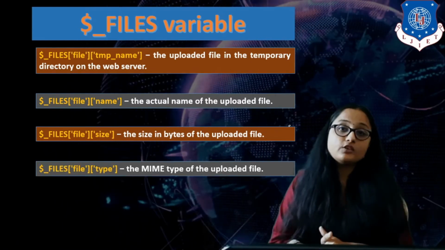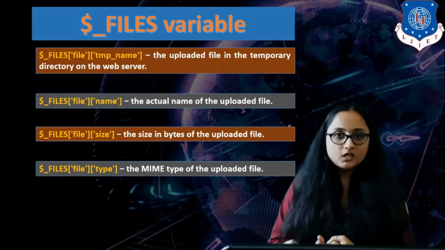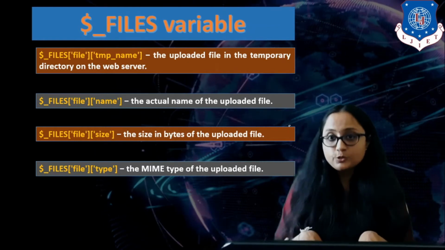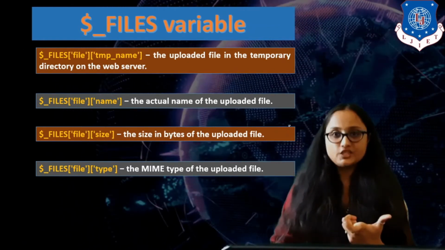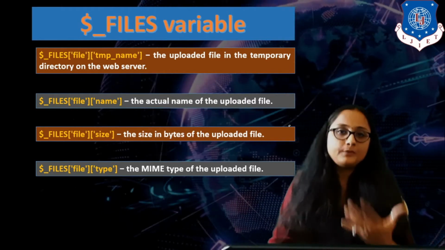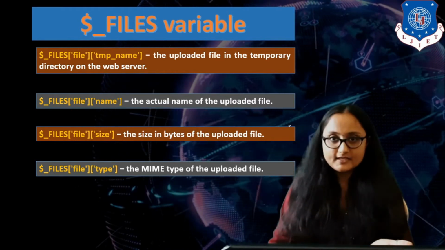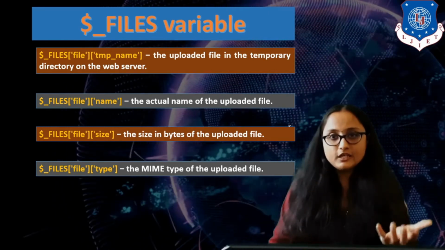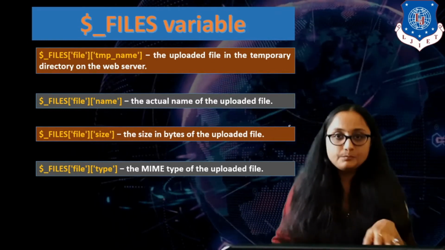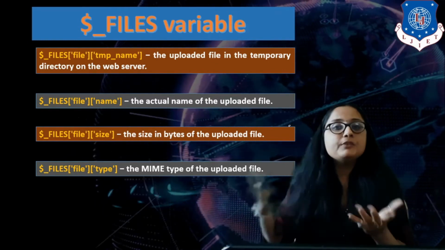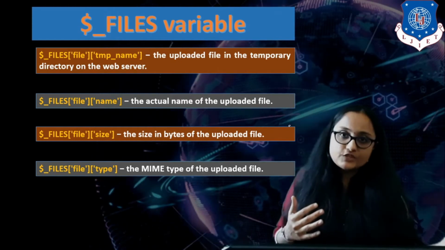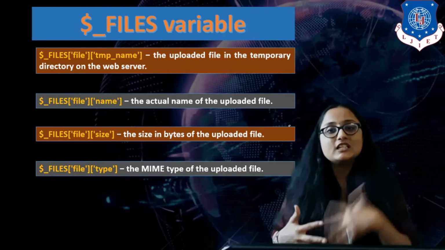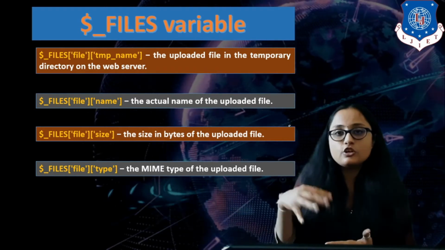The fourth variable that will be created will be the Mime type. Now what do you mean by Mime type? When you have a file stored inside your computer, it has some extension, right? For example, a normal notepad file will have txt as an extension. A Word file will have doc or docx extension, and there are ppt and mp4 extensions too. If you have an image file, you may have png or jpeg. These are all the extensions of the type of file that you are uploading, on your local computer.